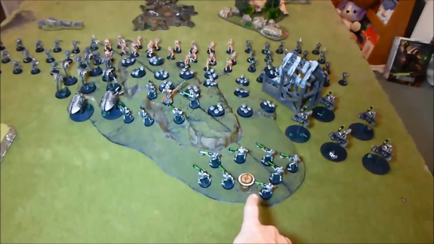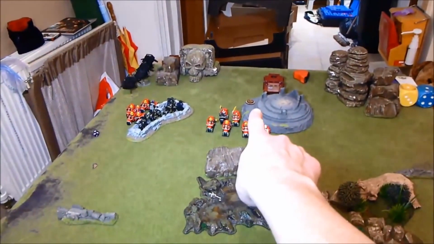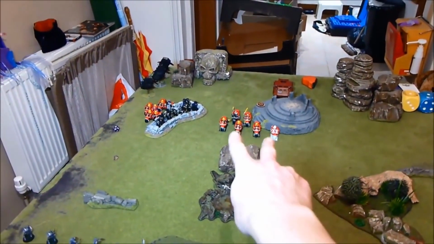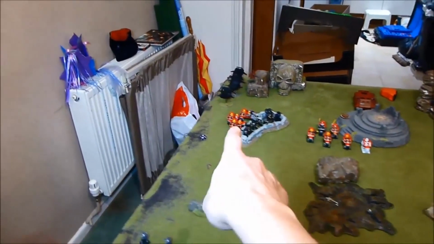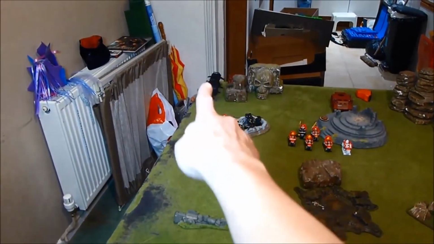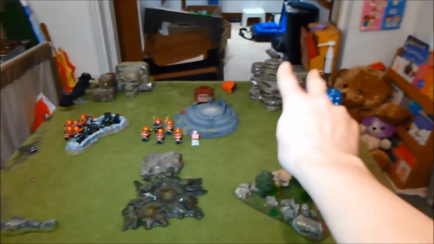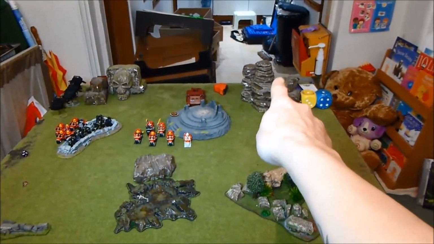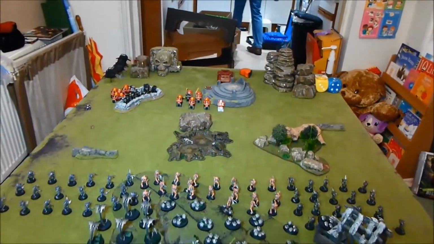2 objectives, so this is my objective, and I'm against Blood Angels, who put their objective just there. Deployed Librarian with some bikes, Death Company there with Thunderhammers and stuff, 3 multi-melter bikes there, Heavy Bolter Skimmers there, there's a tactical squad behind that rock, another tactical squad there. Behind those 3 rocky things, there's 2 Whirlwinds, and there's a Storm Raven with some tacticals in as well.